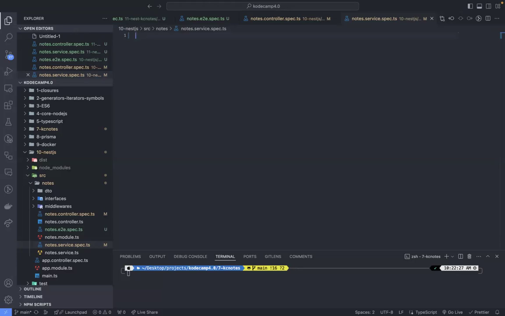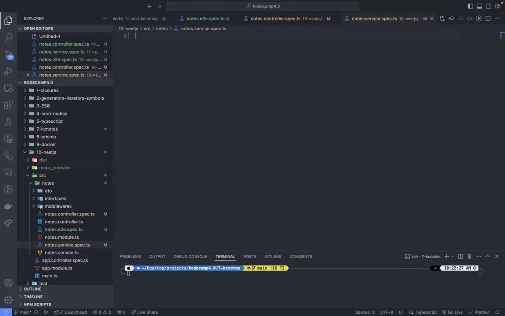So we test some of our services and then test some of our controllers as well, run some end-to-end tests to ensure our application is working as expected. So first of all, what should we test? We have to configure this file and make sure these tests are running as expected.